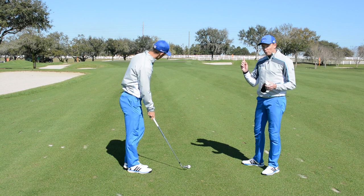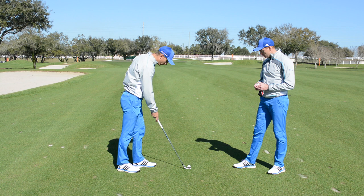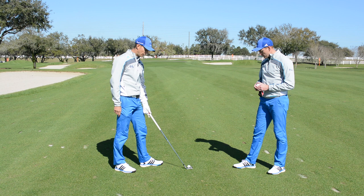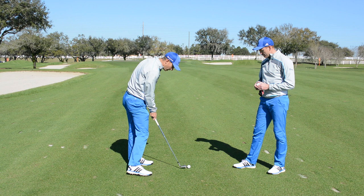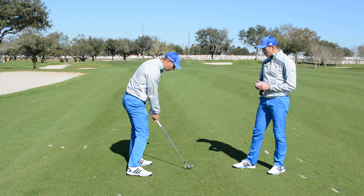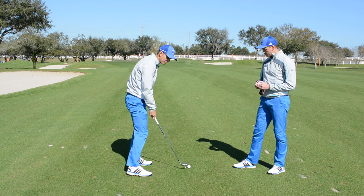So let's go through the first drill. What we've got here is a ball on the ground, and I've placed a tee level with the hosel — literally the same angle as the shaft, level with the hosel. My job here is to really focus on hitting the ball, but also really focus hard on hitting the tee as well. To do that, I'm going to have to make sure the club, if anything, moves closer to me as opposed to moving away. If I miss the tee on this shot, then I haven't done it right.